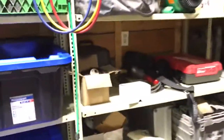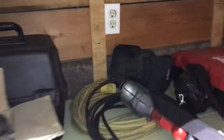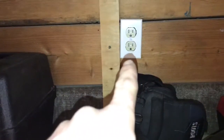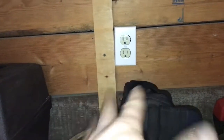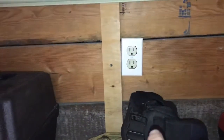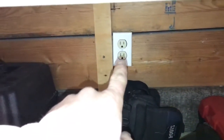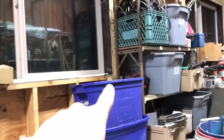And the next project I got to deal with as well is I've got one 15 amp outlet, but it is a 12 gauge wire, so it's technically a 20 amp circuit. I need to, because this is the only one I have. There's one over there too, but that's not really the area that I bother going in. So I'm going to run a 12 gauge cord up over the top, hang it up there, and bring an outlet box down on my bench here.